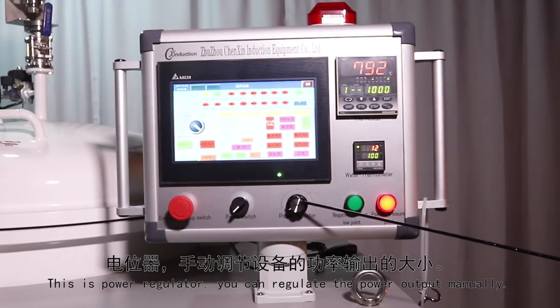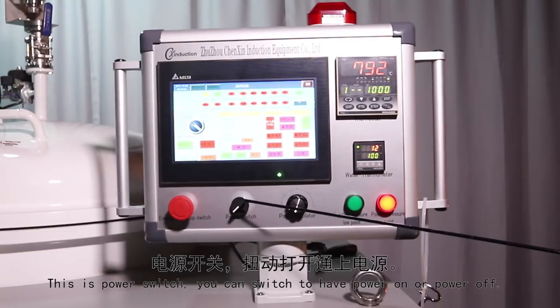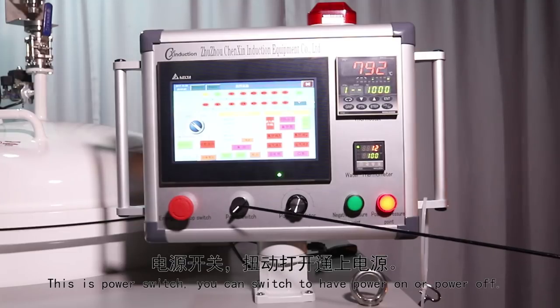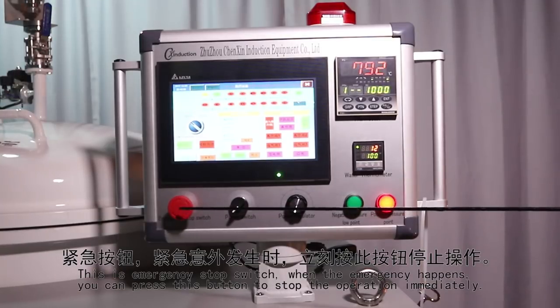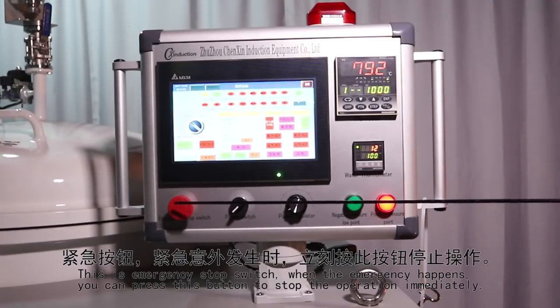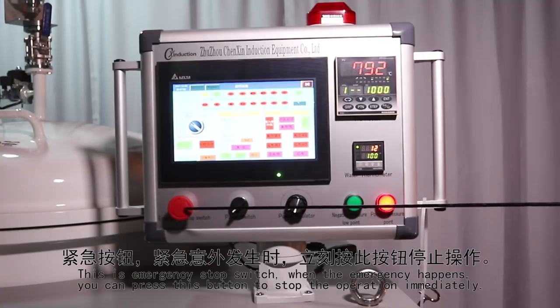This is the power regulator. You can regulate the power output manually. This is the power switch. You can switch this to turn the power on or off. This is the emergency switch. When an emergency happens, you can switch this to stop the operation immediately.